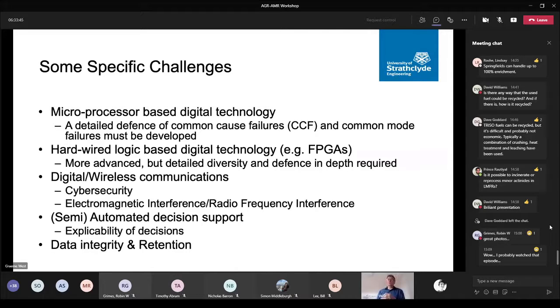Other areas in terms of introduction of wireless communications, and there are a couple of major fields there. One around cyber security. Again, with hardwired systems, you need to physically get access to the plant in order to disrupt that, whereas wireless is a lot more vulnerable to different forms of attack.